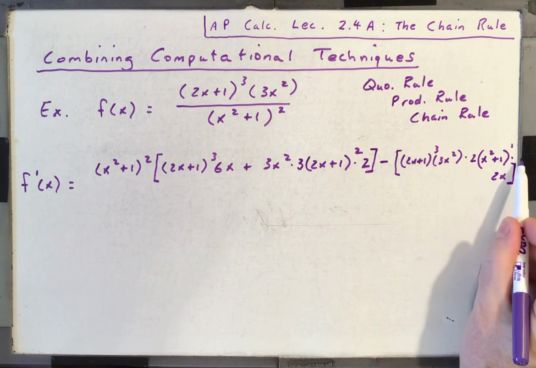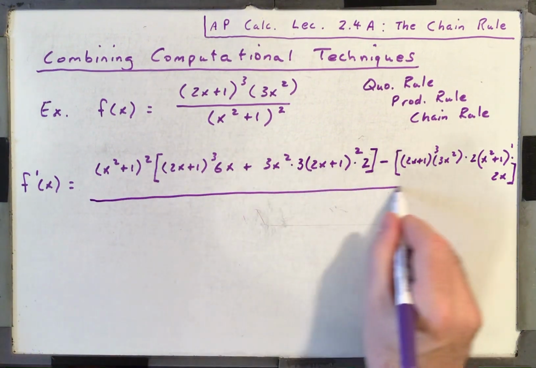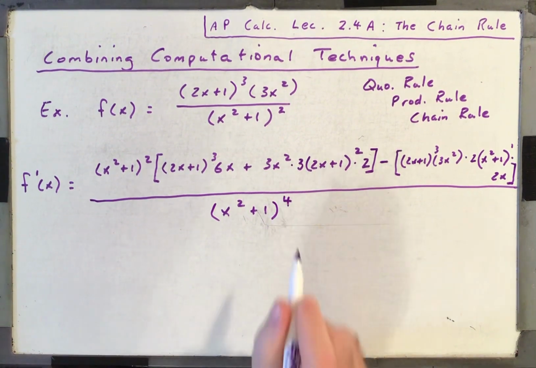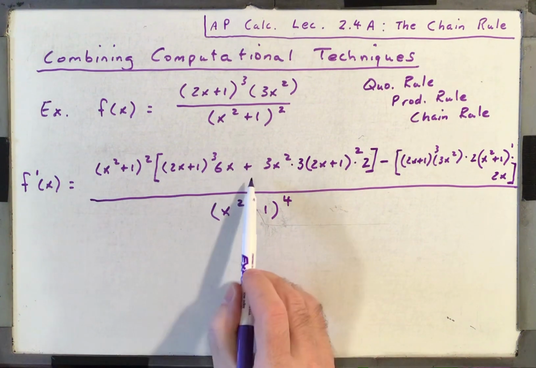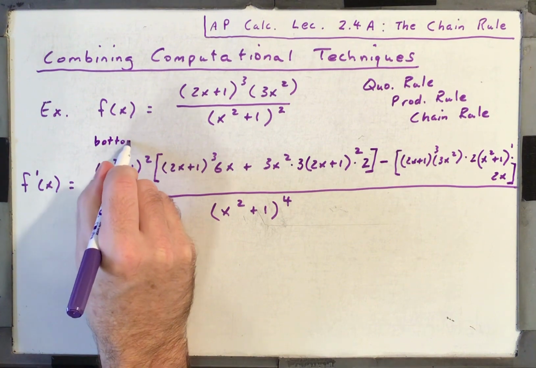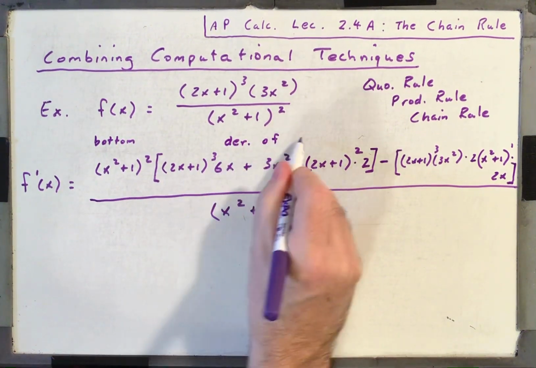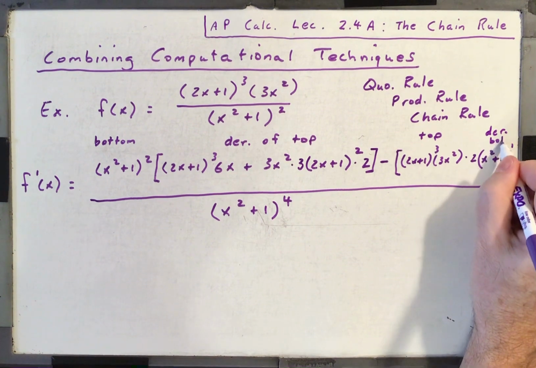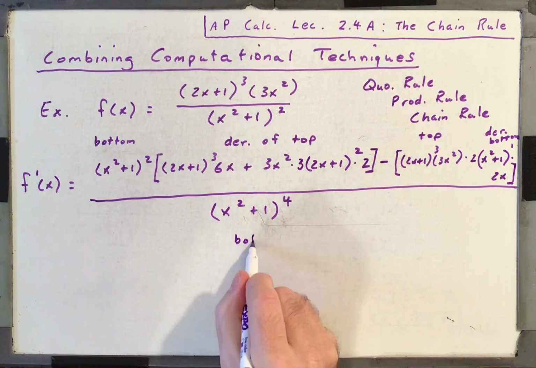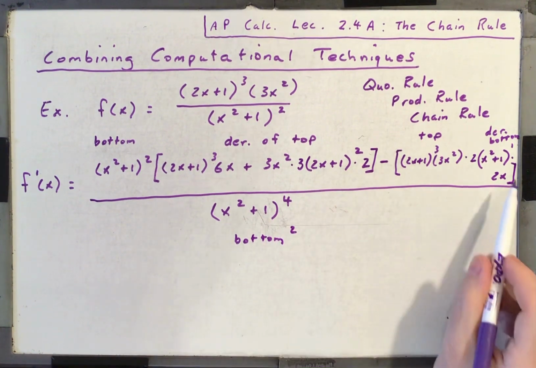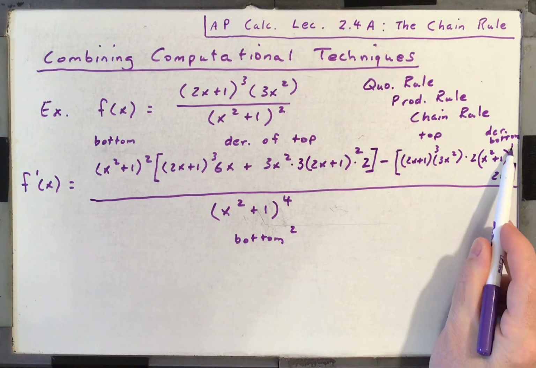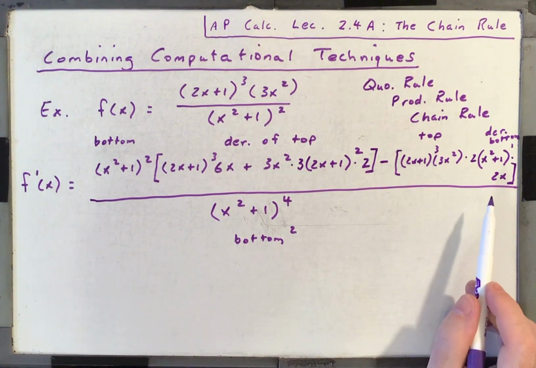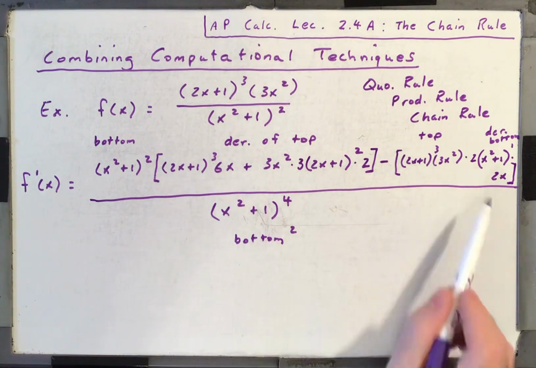Hopefully if you had a little extra room, you could put that all over the bottom squared. So that's x squared plus 1 squared squared. So that would be to the fourth power. All right, the bottom times the derivative of the top. I'm going to write this out. Minus the top times derivative of the bottom all over the bottom squared. Okay? So that's to the first power. That's the derivative, 2 times x squared plus 1 to the first power times 2x. All right, on my notes, I got it all on one, but I just wrote too big.